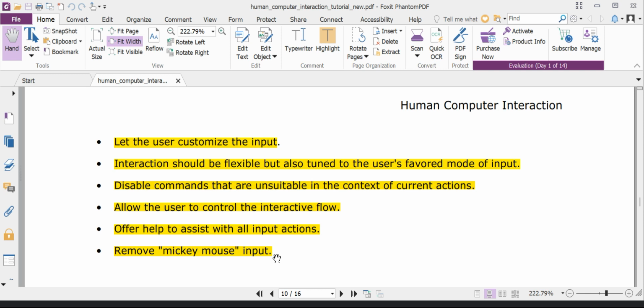The 0.5 is not necessary. So with the Mickey Mouse input, you are trying to help the user exempt himself or herself from putting things that are not necessary. So your control locks the system in a way that when you provide a person's age, there won't be a decimal point. So that's an example of a Mickey Mouse input.